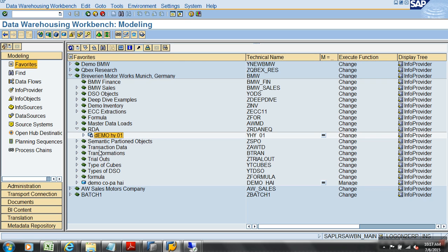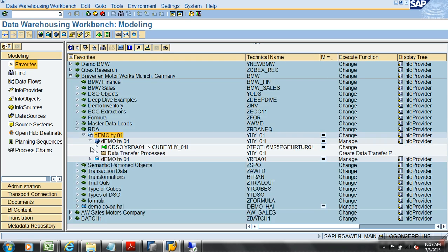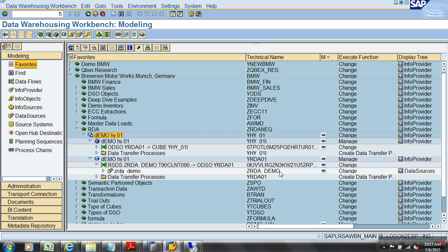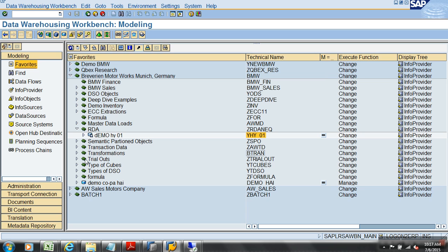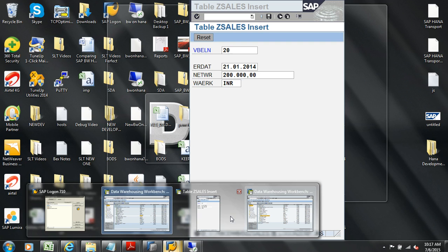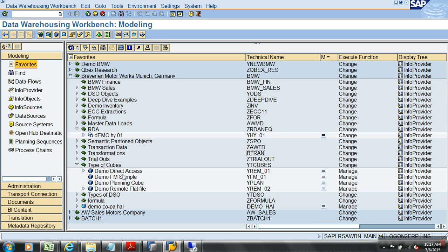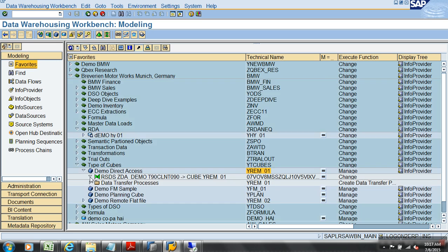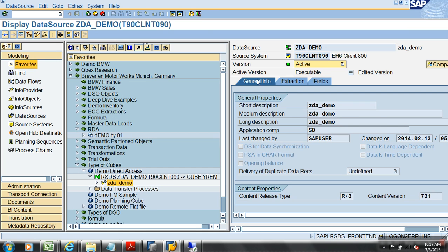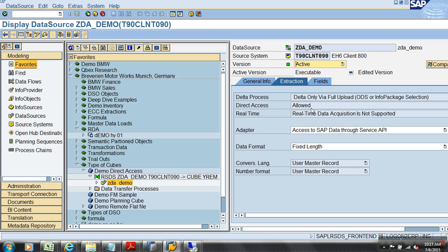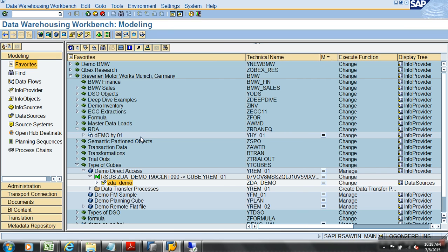The other one is, let's say I have a data source, right? Remote cube types. What is this direct remote cube, right? Let's say I have a requirement like this. This data source is enabled for what? Direct access. So I can connect to remote cube. If I connect remote cube, what happens? Every time I run my query, it has to read data virtually. Let's say as of today there are 10 records.